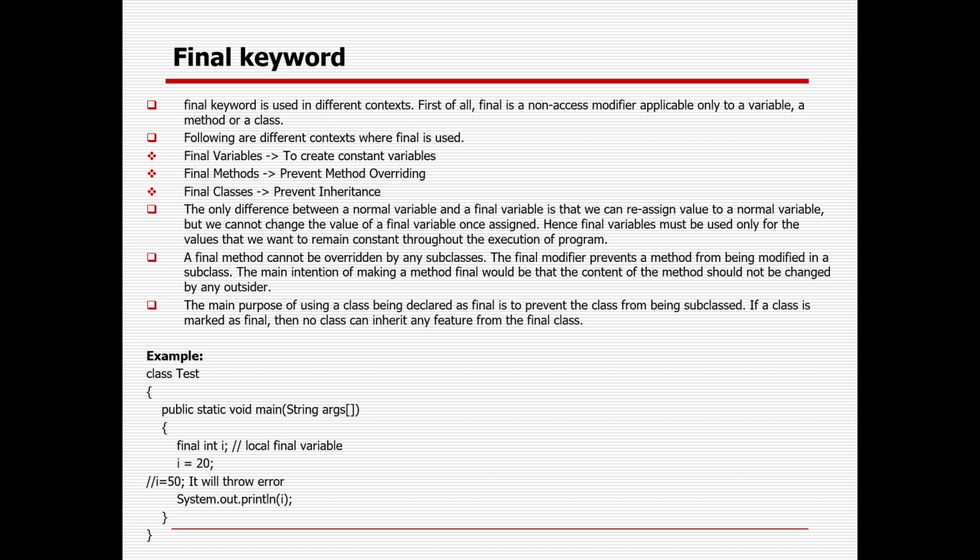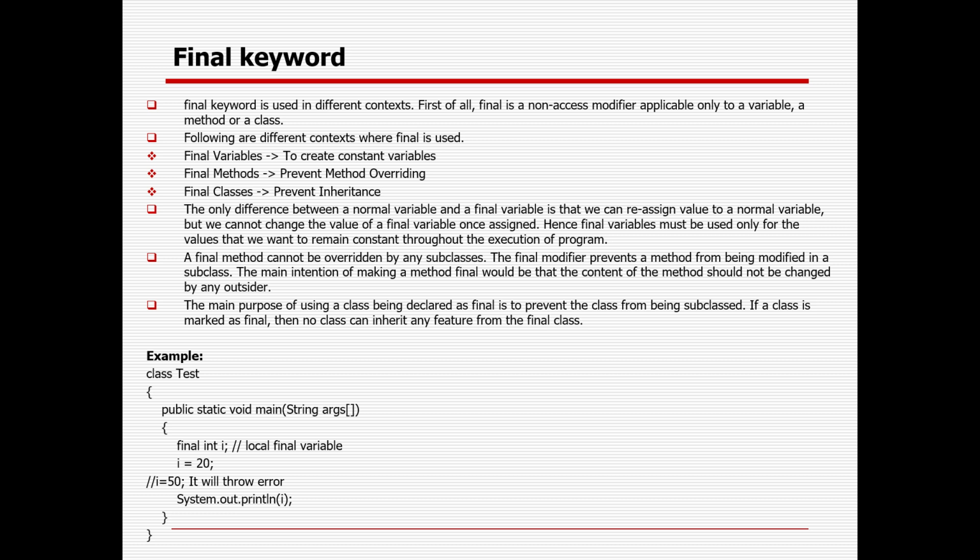Abstraction is nothing but hiding the implementation details and showing only the critical functionality to the user. First you can create an abstract class. You need to define the abstract keyword with the particular class. For an abstract class you cannot create an object or instance. An abstract class can have abstract methods as well as non-abstract methods. An abstract method cannot have any body associated, and a non-abstract method will definitely have some body. Then you can create one more class where you extend the abstract class, and you need to implement all the unimplemented methods there.